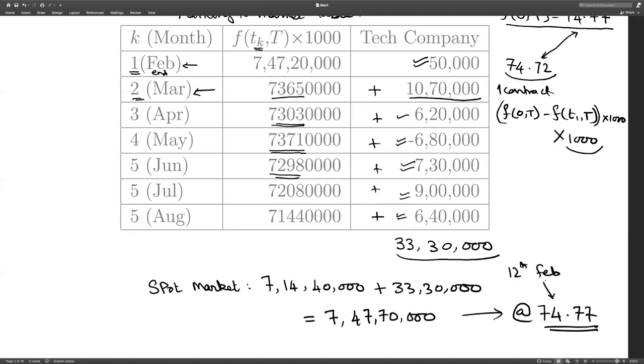Therefore, on 12th February, whatever rate we fixed, we finally got that rate on 27th August. In between, you can see that the dollar rupee price fluctuated in whatever way it did. It never affected the company in terms of its revenue. It got the revenue which it fixed on 12th February. Irrespective of how the market fluctuated and what the spot price was at the time of receiving the dollars from the US company, irrespective of all that, on 12th itself they were able to fix what they wanted. And such a strategy in trading futures is called perfect hedging.